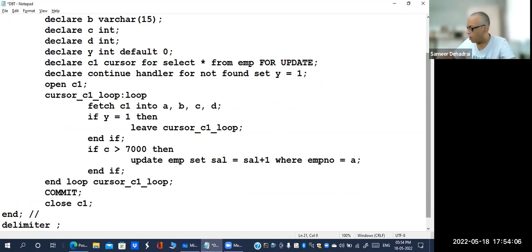Please write the whole program, then I'll go through it in detail.